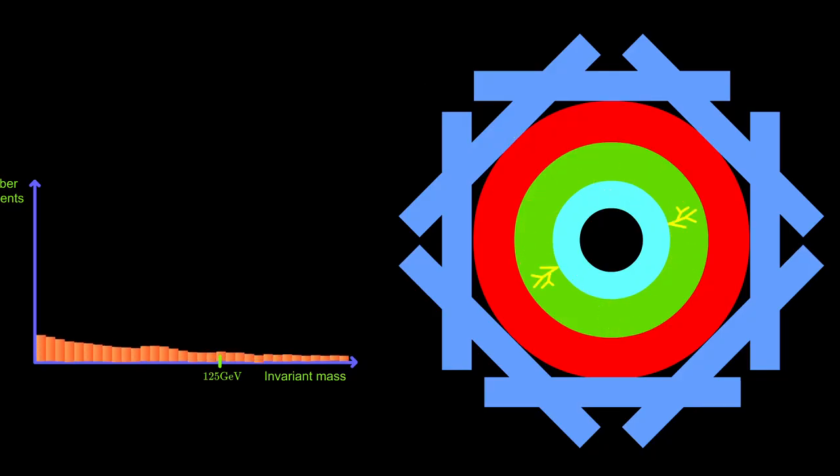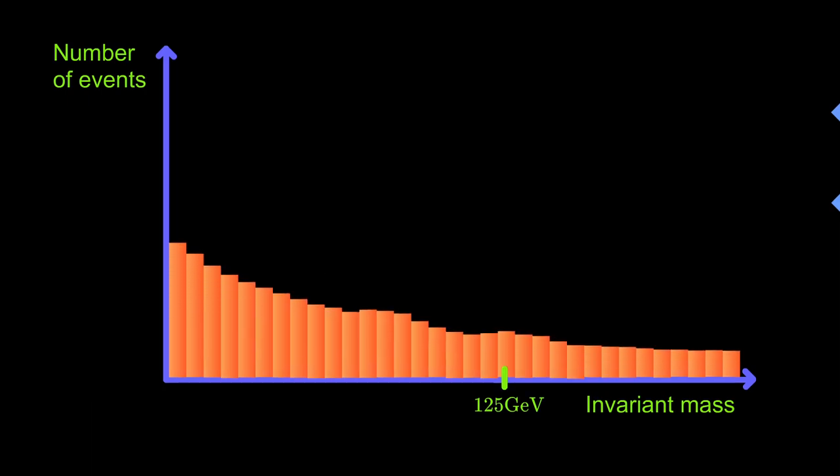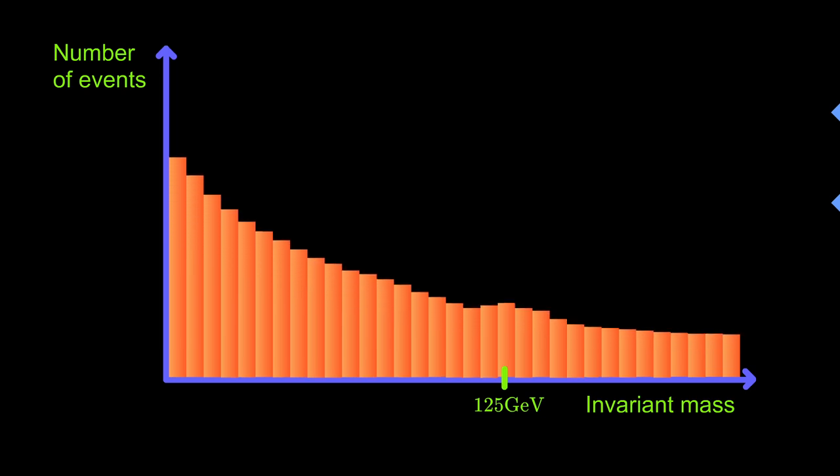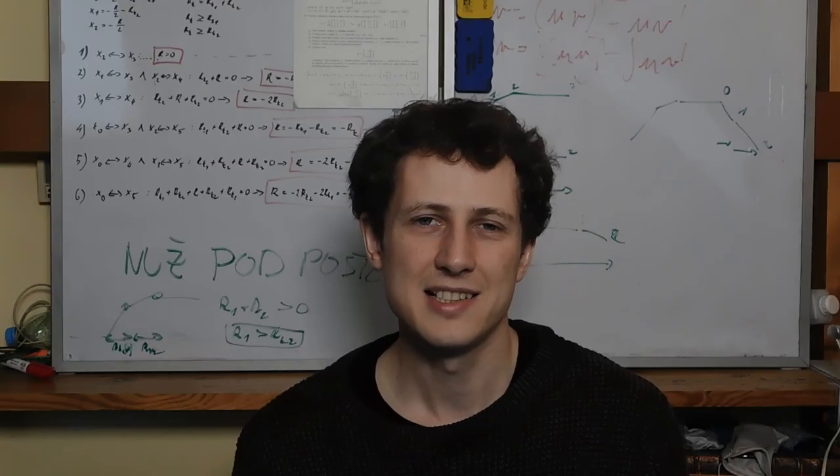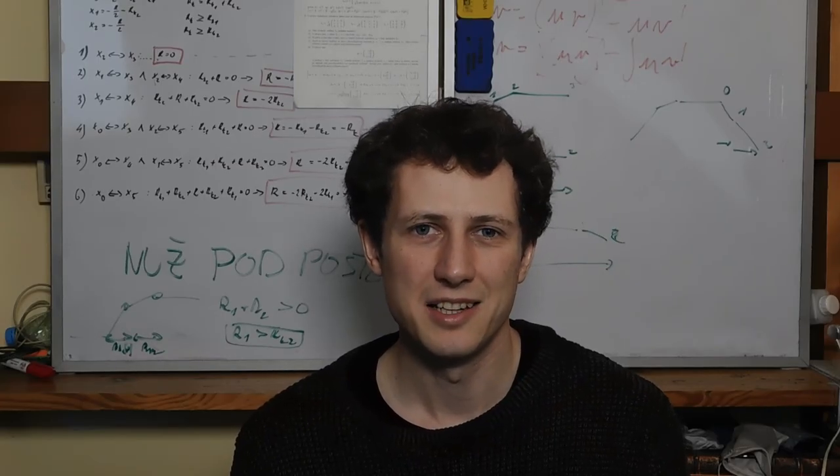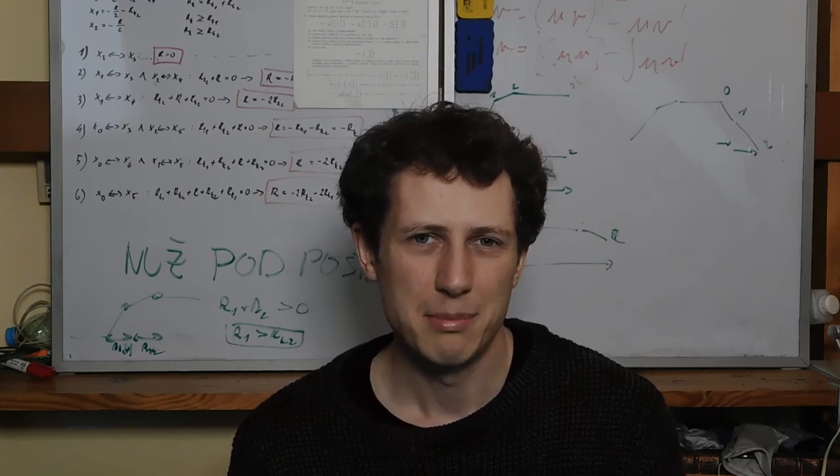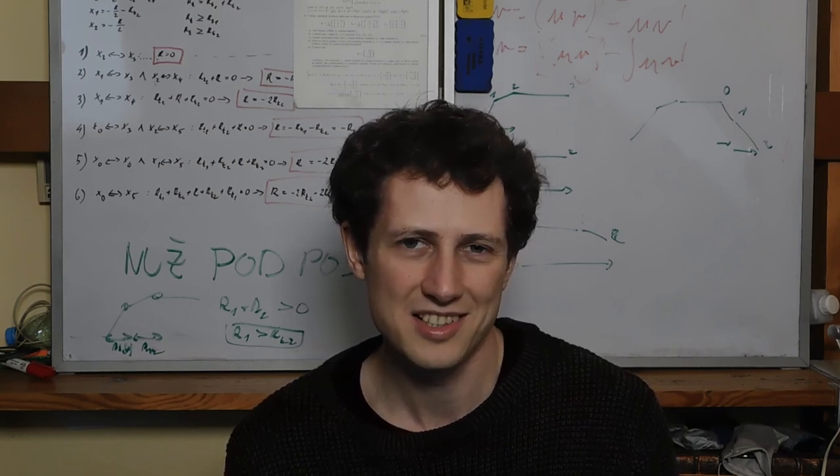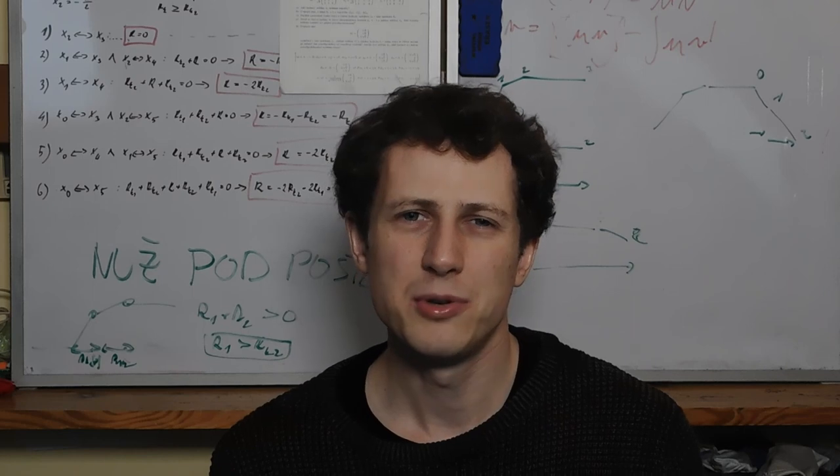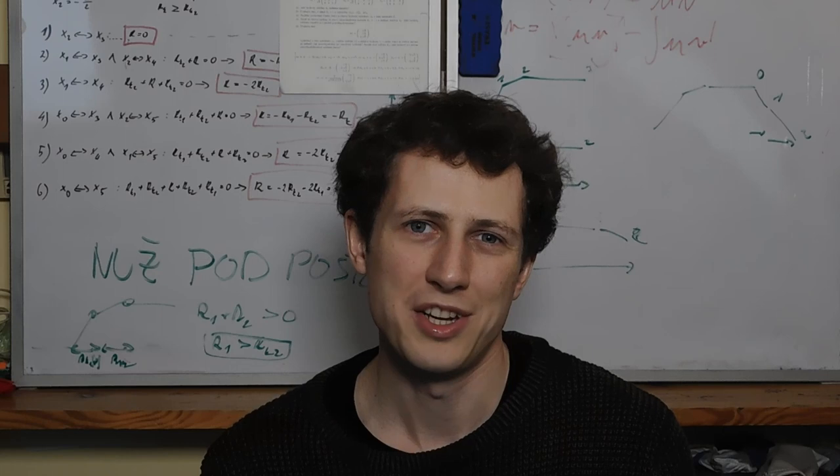Because when you do the statistics, there can be random fluctuations anywhere in the data. That level up with more and more data and we can never be certain whether this Higgs peak is in fact real or just random fluctuation. It is the same as playing with dice. You can throw it and get the number 6 even 10 times in a row. But can you be certain that there is something wrong with the dice or it is just a coincidence? What you can do, however, is to calculate the probability whether it is just a random fluctuation or not.